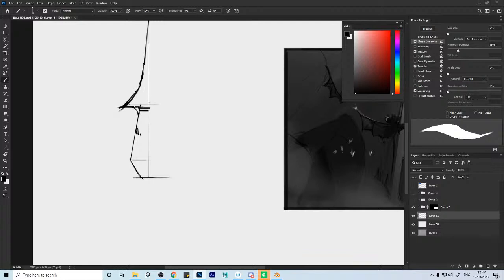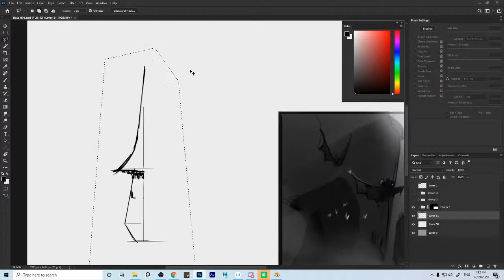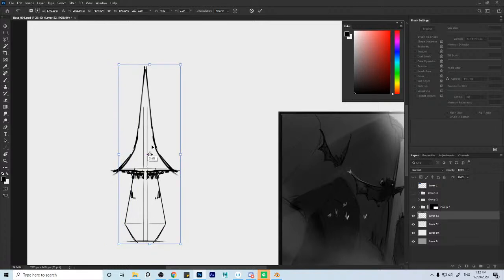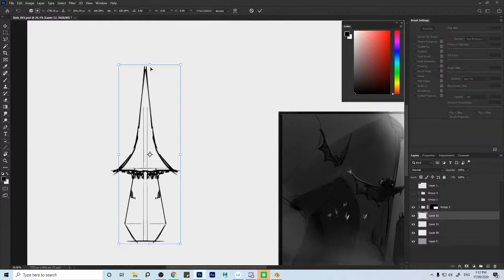And then again, more for my own reference here, I'm starting to just really quickly notate in some details. I'm just drawing this in symmetry at the moment. It's going to make it easier to get that all set up. Just duplicate that across, not exactly in the center, but that's all right.